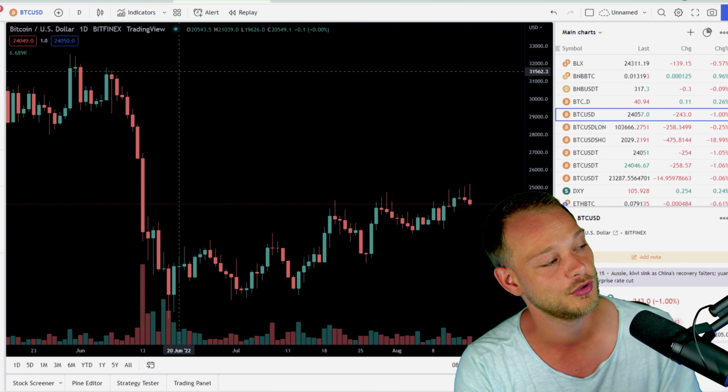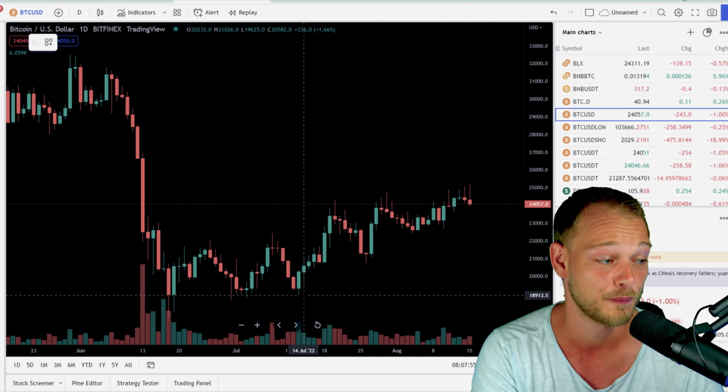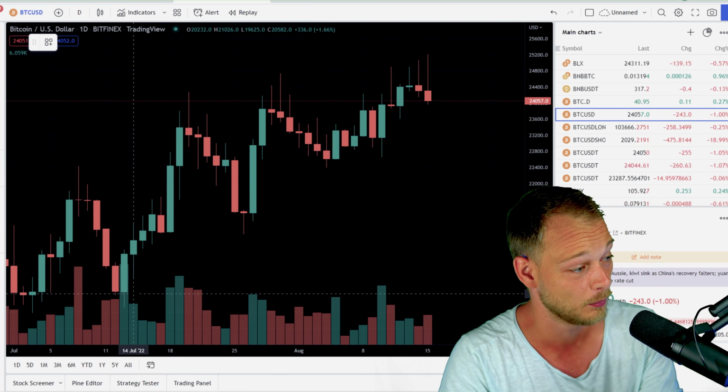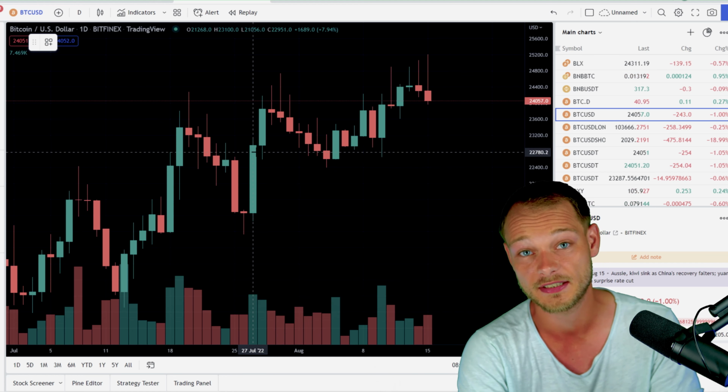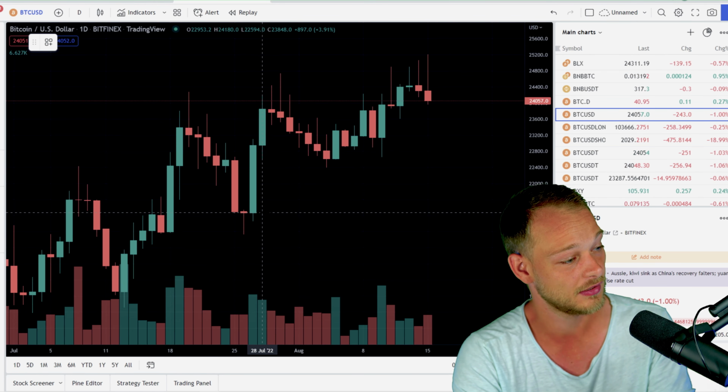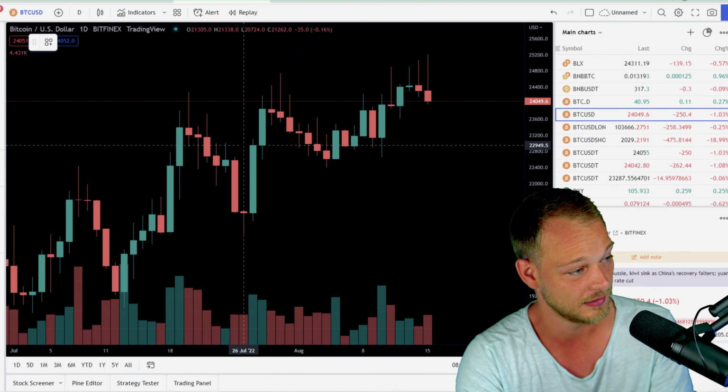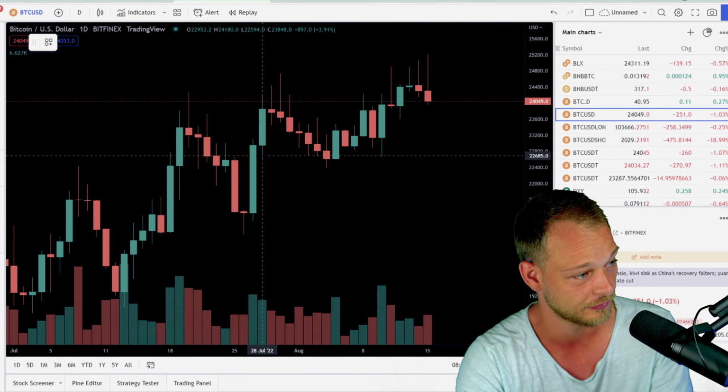First of all, how do you have to draw it? Because there are fake outs and there are full bodies, right? Now, for example, this candle right here, it's a green candle. So it means this is where it opened and this is where it closed, right? So this was the move of that day.